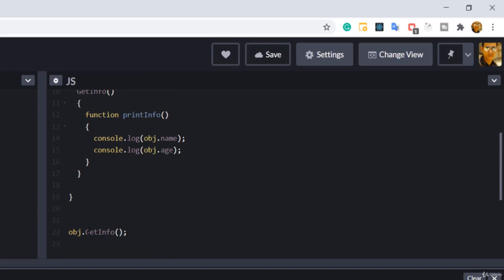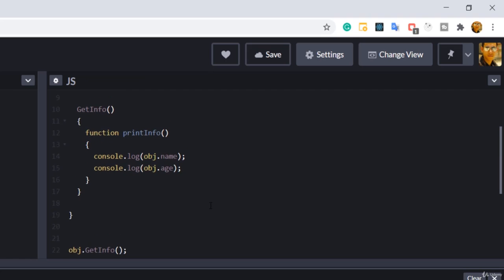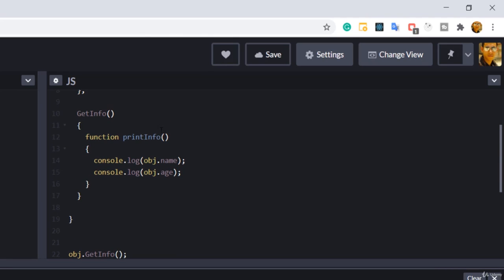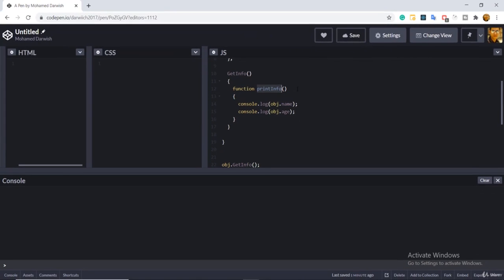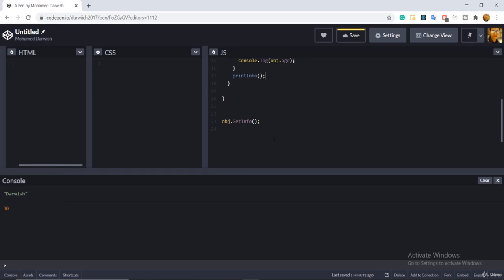It didn't print anything because we forgot to call this method. So we have to take this method as a copy and just call it here inside our object. And look at that: here is Darwish, here is theory. How can we do that? By saying obj.getInfo.